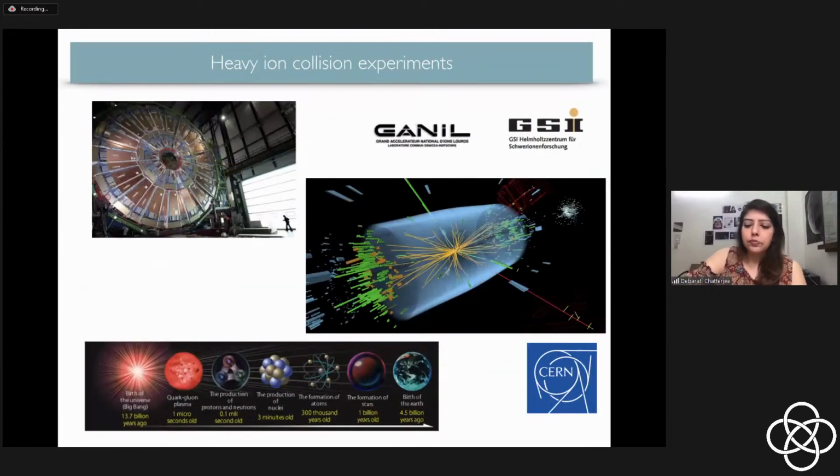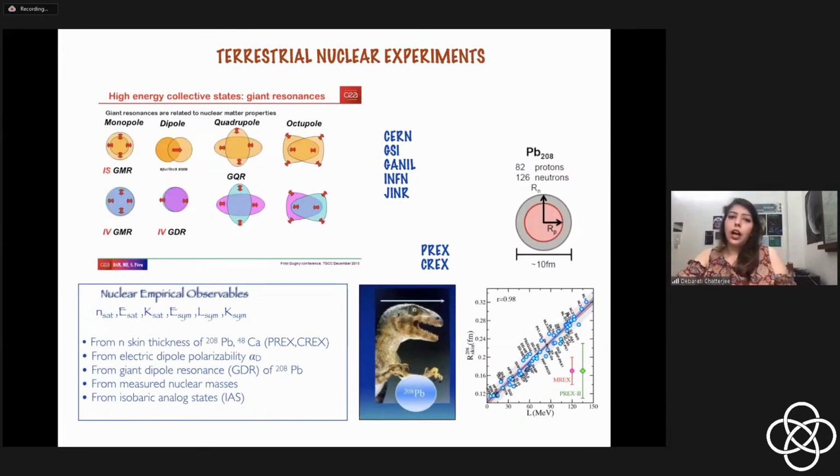So these are the different properties that we consider when we have a phenomenological model, for example. We fit our parameters so that they reproduce these quantities. Say I have some coupling constants in my model, and then I tune them so that they exactly reproduce these quantities. So this goes for the nucleon-nucleon interaction.